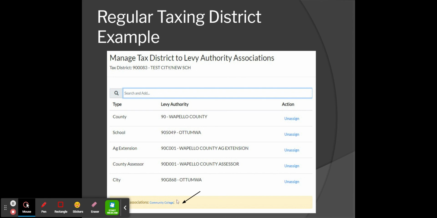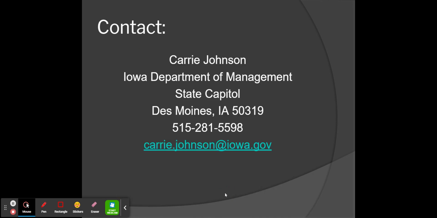So we pulled up our tax district. Whoops, we forgot to add the community college. So we do a search, we add our community college, and then the taxing district would have the proper levy authorities associated. Keep in mind, as I mentioned, any given taxing district may have more than the required taxing authorities associated with it. That's something that the system cannot know. It doesn't know if that particular taxing district is in a SMID district of a city, or in a particular fire district. So just keep in mind that it's going to catch for you those core levy authorities.